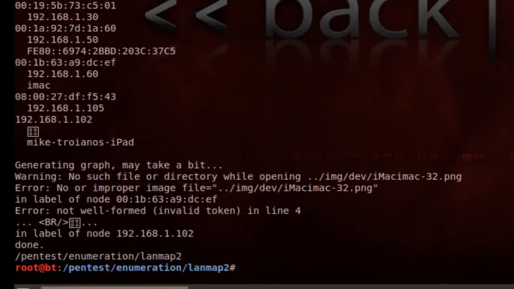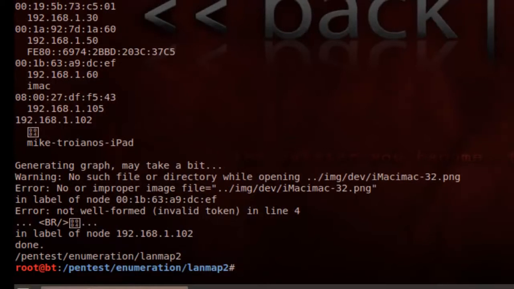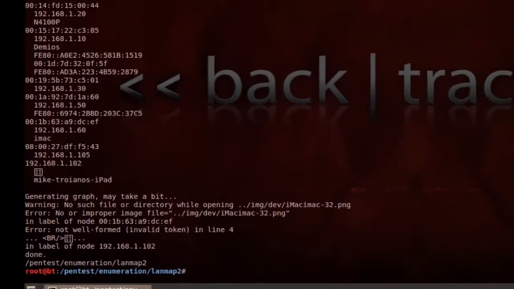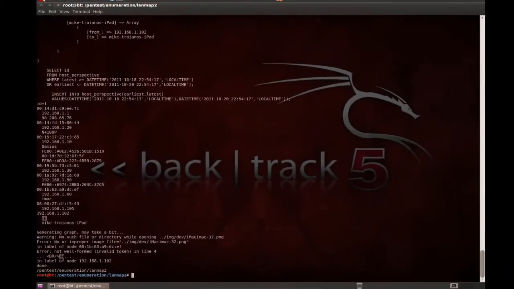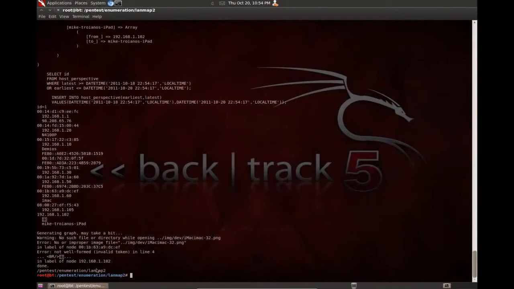So what that's doing right there is taking all of the data from the network scan that I generated using Nmap, as well as the data collected by LANmap2, to generate an actual image of my network.